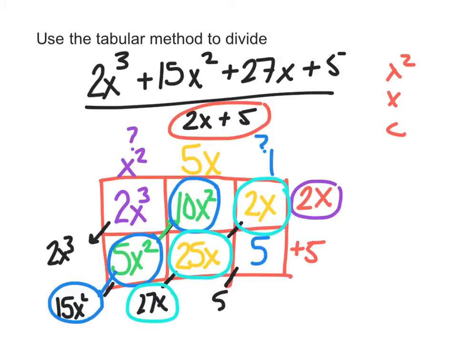So I can see that each of these diagonals adds up to exactly what it's supposed to be. And that's our first look at the tabular method to divide. Now if that went a little too fast, again, it's at your fingertips. Pause it, rewind it, and listen to it again. But of course, we'll go through a few more practice problems.